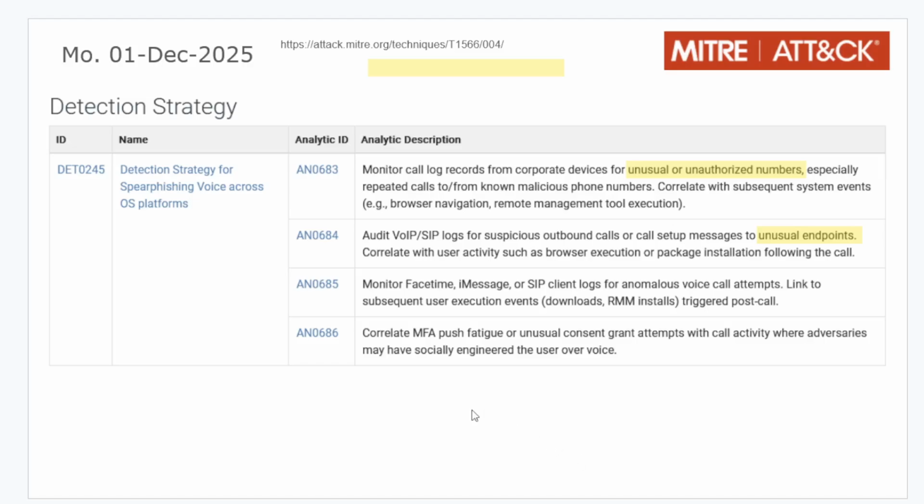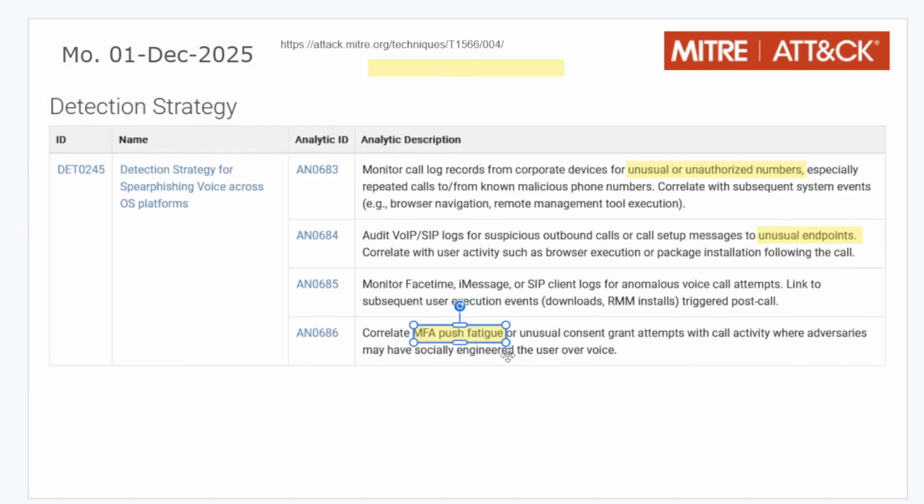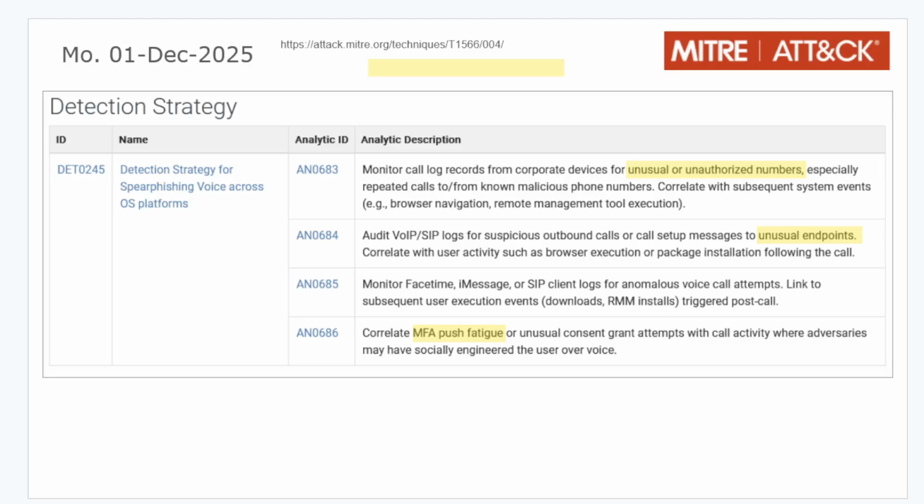And then correlate MFA push fatigue or unusual consent grant attempts with call activity where adversaries may have socially engineered the user over voice. Yeah, MFA push fatigue. So when you get a lot of those MFA pushes, at some point you might accept one of those. That's like a brute force attempt. But yeah, that's what we have here.